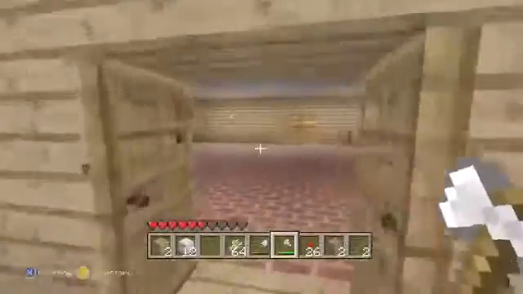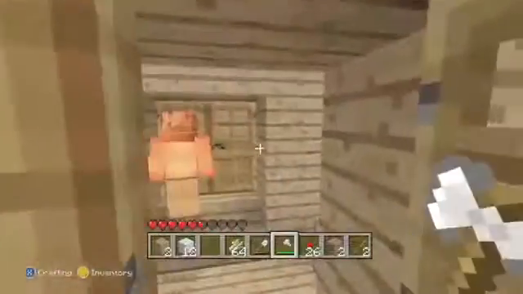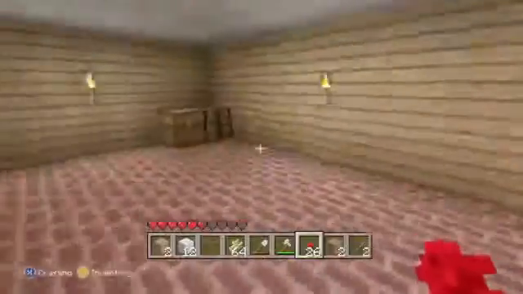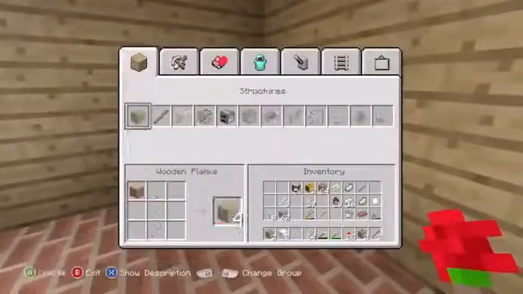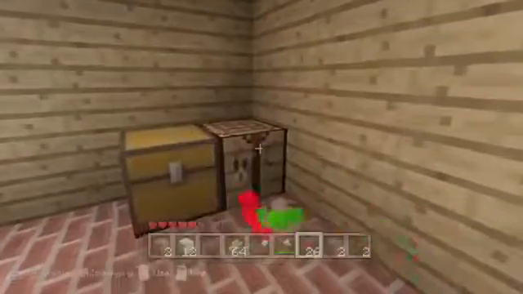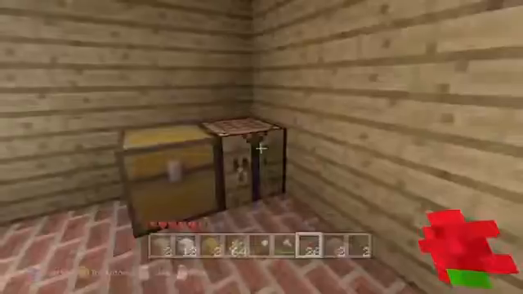Okay, I'll leave Dan to sort that out, and I'm gonna go grab some wool from somewhere if I can find some, and then I'm gonna build my bunk beds. Actually, I want to make some jack-o'-lanterns. I love jack-o'-lanterns. I stole a few pumpkins as well while I was downstairs. How do I make them again? What's that? Oh, it's under torches, isn't it? I always spend ages trying to find jack-o'-lanterns.